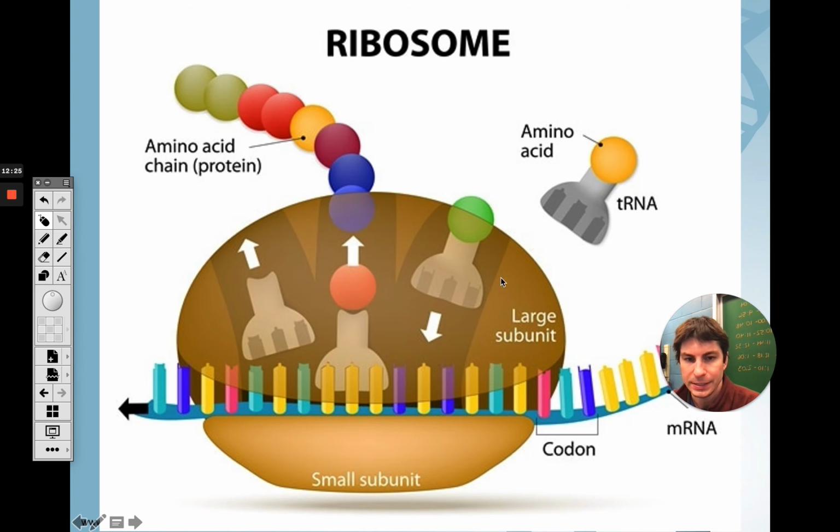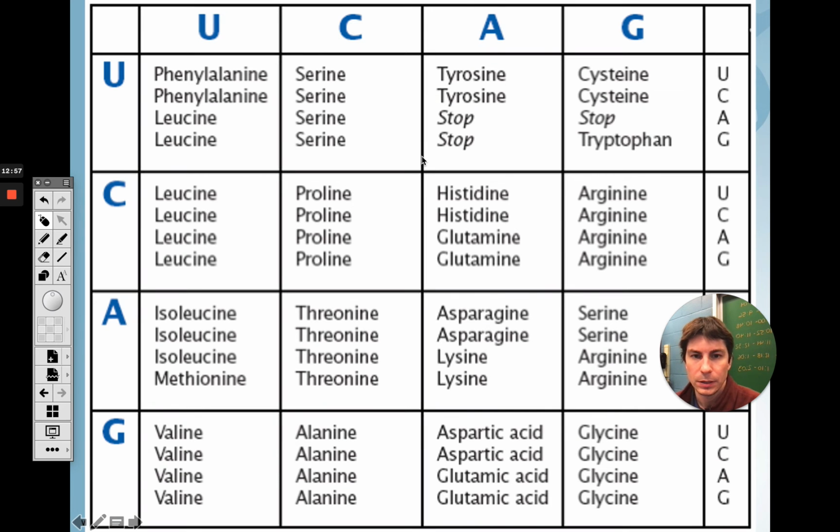And here's the whole process here. The tRNA is this little spaceship-looking guy here. The amino acid is attached to it, and we have 20 different ones. And if you remember from chapter 3, why we have 20 different ones is we have 20 different R groups we can choose from. So the tRNA is going to come, it's going to bind to this codon, which is the mRNA here, and when it has a correct fit, we are going to let that amino acid come off. All right? So here are all of your amino acids.